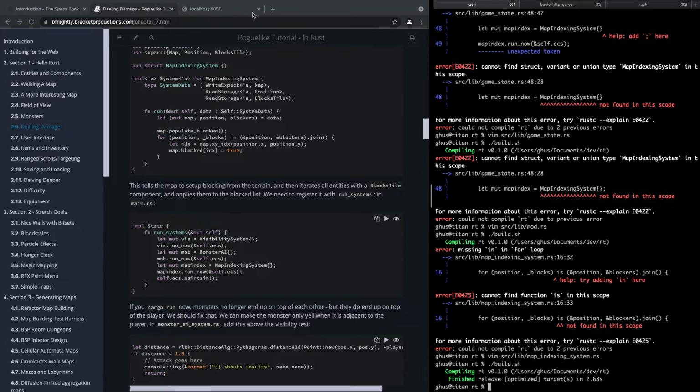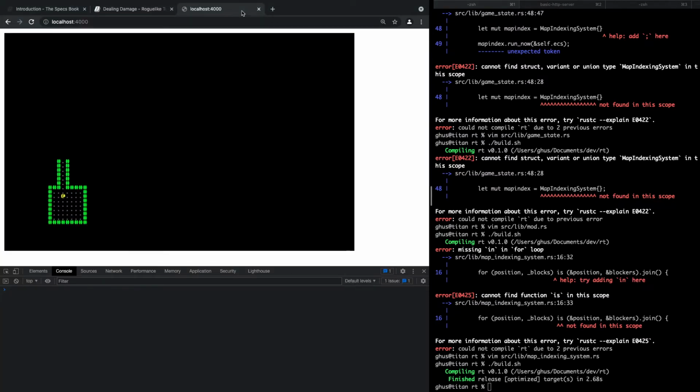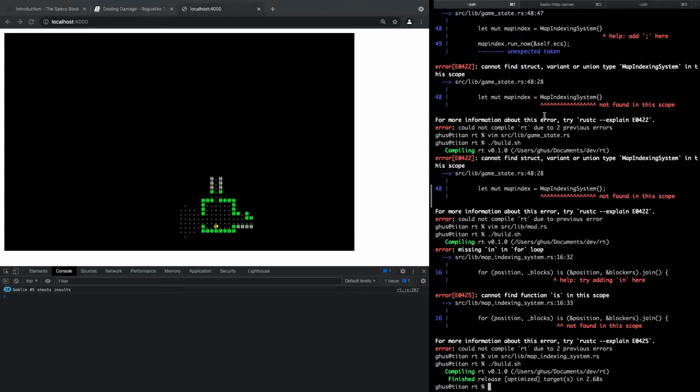Okay, so now if I refresh, the monster will chase after me but not move on top of me. Oh. Okay, that didn't work. Why not? If I do this, yeah, he still moves on top of me. So what did I do wrong?